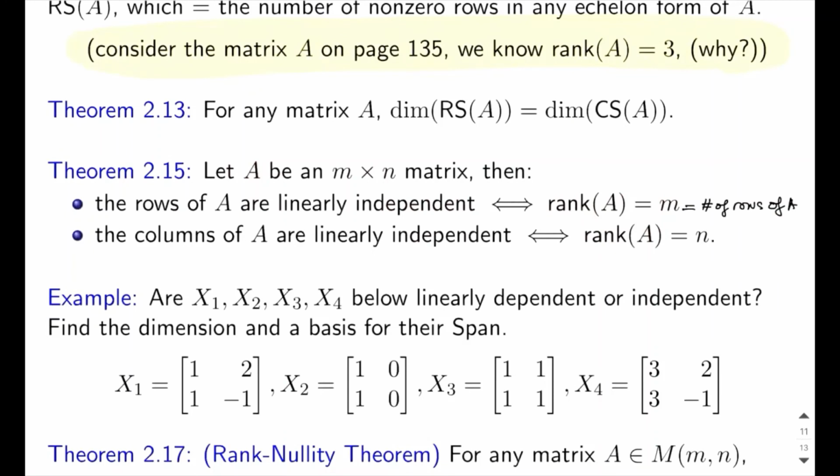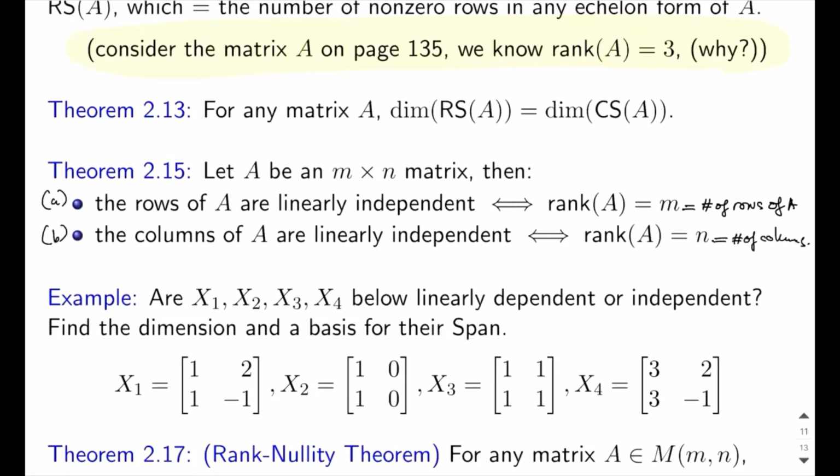And similarly, if you want to know if the columns of A are linearly independent or not, you just perform the row operations, bring it to row reduced echelon form or just any echelon form. Then you count the number of non-zero rows. That will help you identify the rank of the matrix A. If the number of non-zero rows, the rank, is exactly the number of the columns, that's independence. Otherwise, if less, dependence. Right? I will call this part A and this part B.